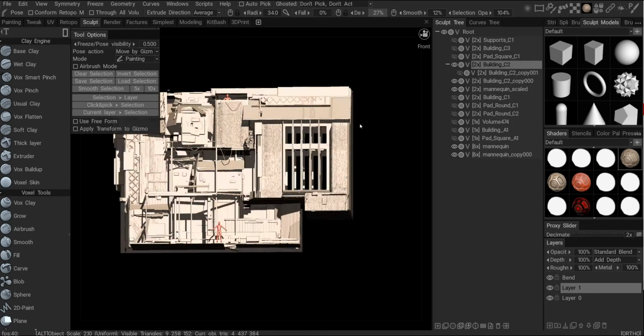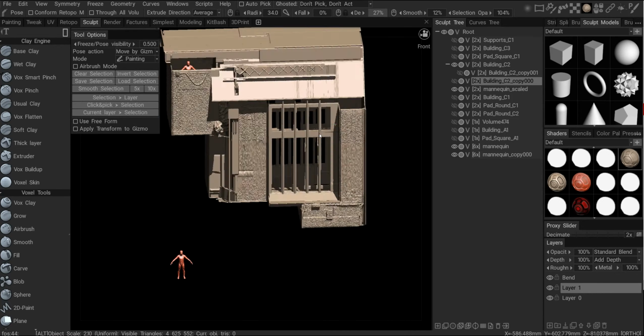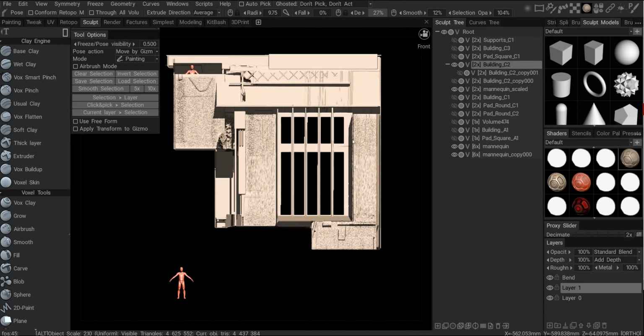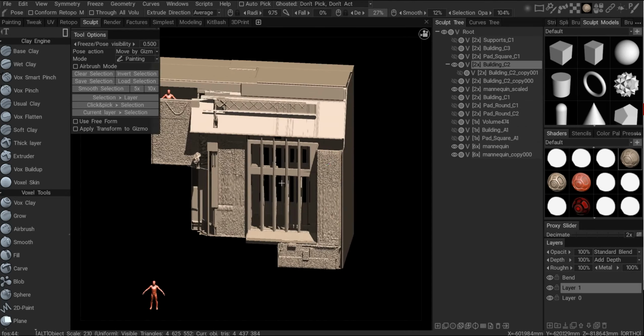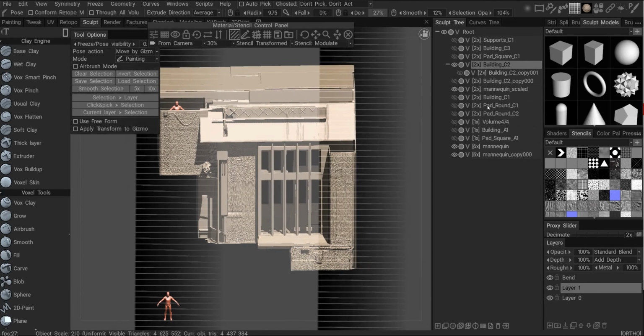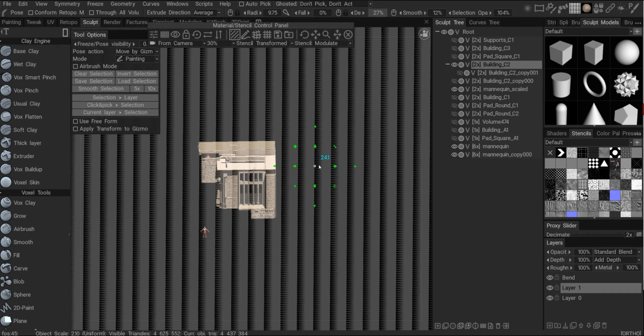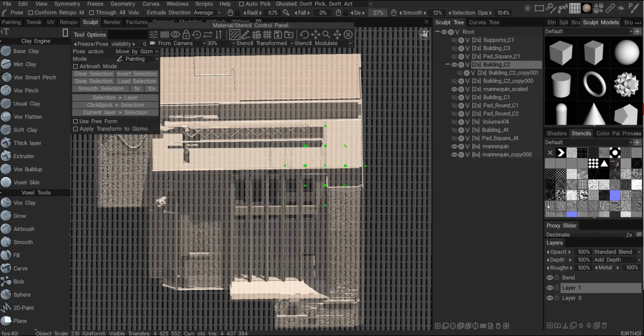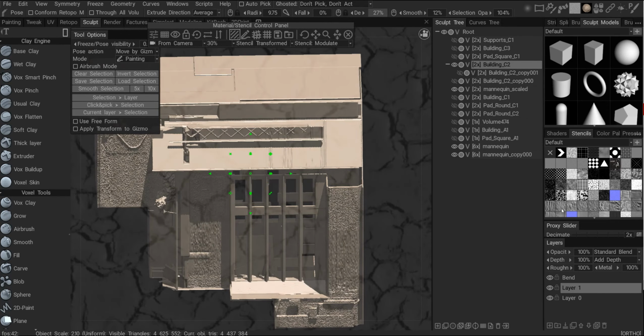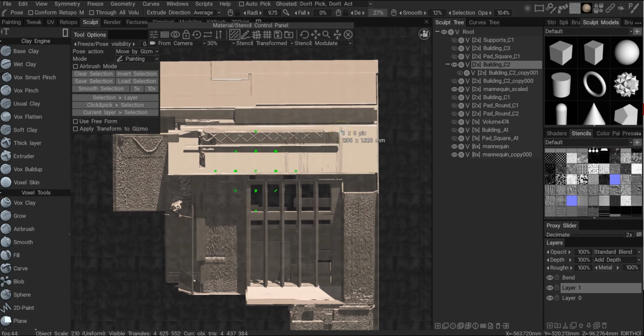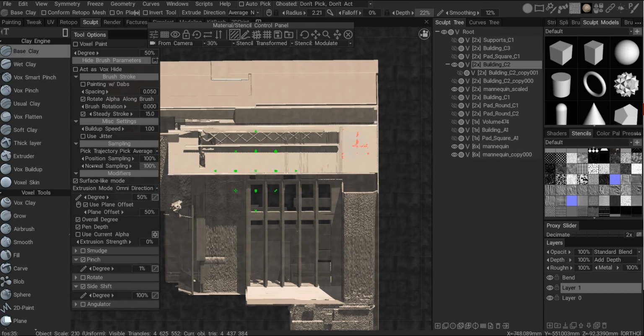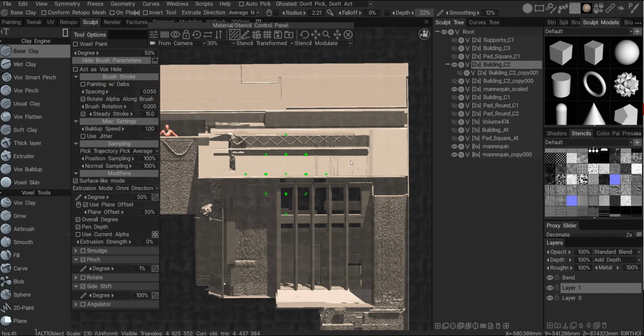So here you can see I will use the pose tool to modify the proportions of the windows. I thought it would be kind of cool just to tweak the proportions a little bit, make it less the same, and make the windows taller, and I really quite like the look.